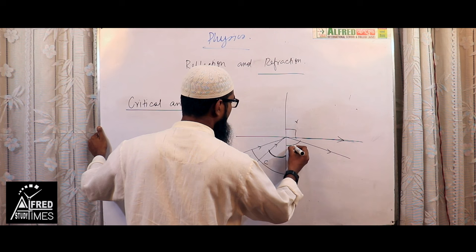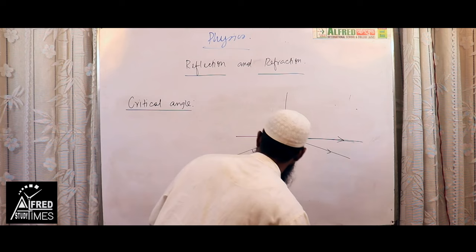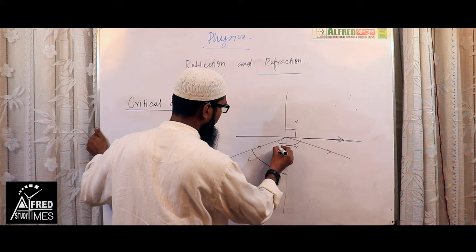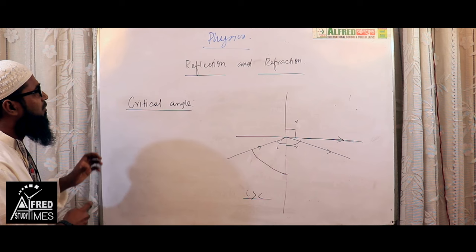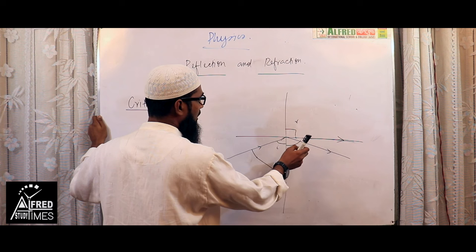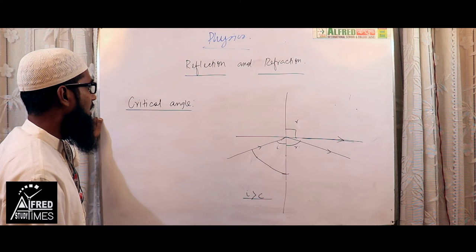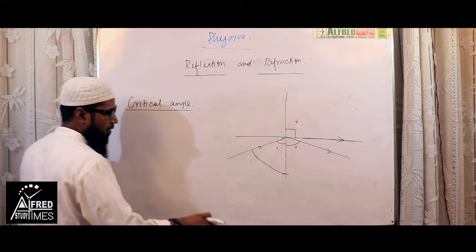This is R. Now it will follow the rule of reflection totally. I have told you previously about the angle of reflection, but that was not full reflection, that was partial reflection. But here light will not be refracted anymore, and it will be totally reflected. Light will be totally reflected, and this is called total internal reflection. I am writing the definition for you here.